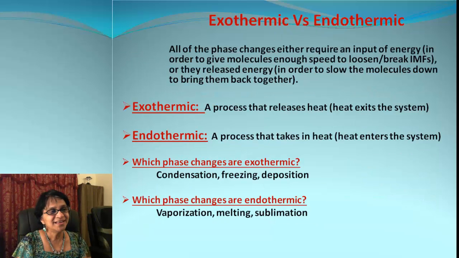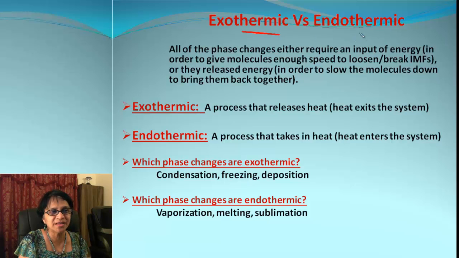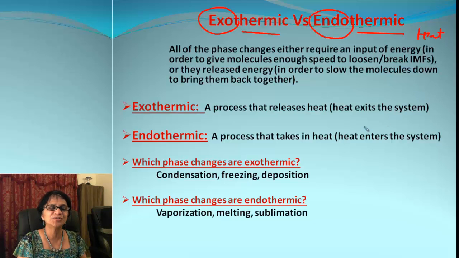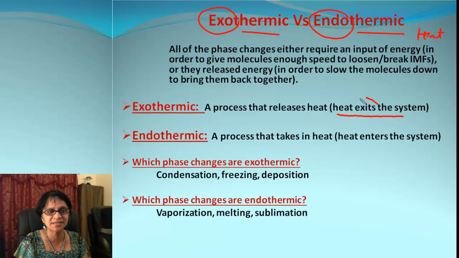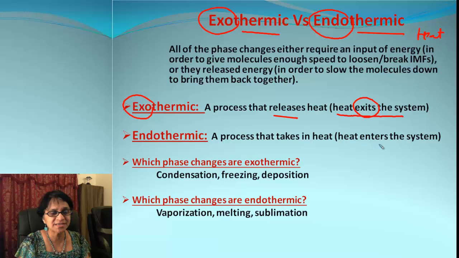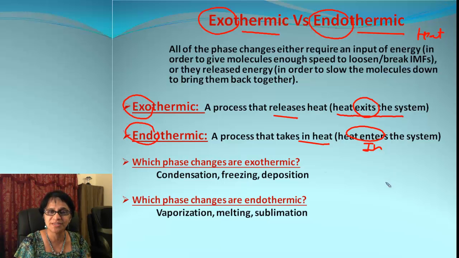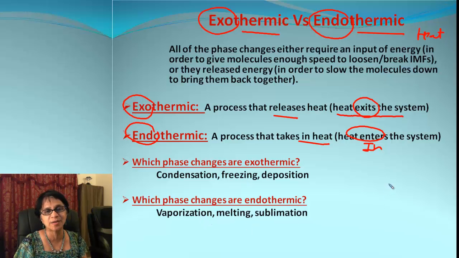So finally, exothermic versus endothermic. The word 'thermic' stands for heat, and exo and endo also have meanings tied to it. If heat exits the system, that is exothermic — heat is released. If the process takes heat in and heat is entering the system, then that is called an endothermic process. Examples of exothermic processes are condensation, freezing, and deposition. And for endothermic we get vaporization, melting, and sublimation.